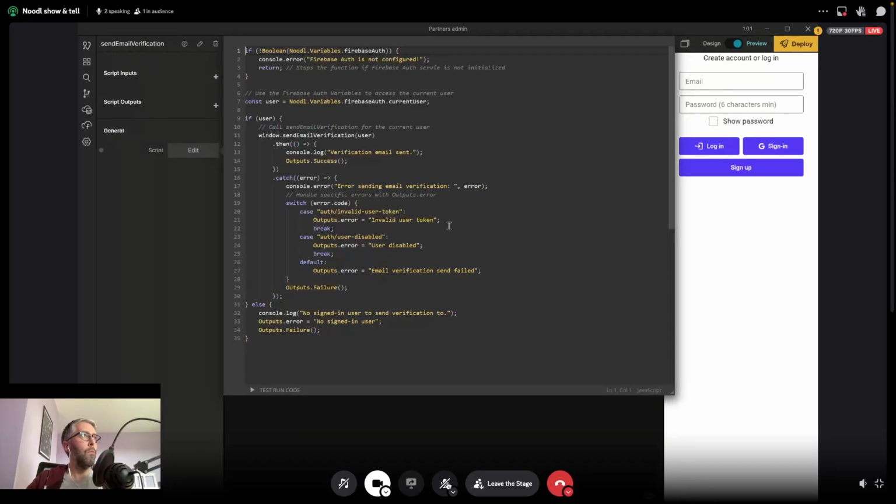It sends an email to your email address, and you need to click to verify that you own this email address. So I like it because it prevents all those bots from creating an account and starting to phish around.